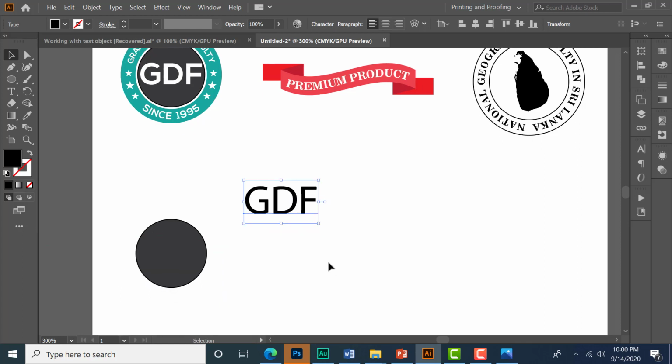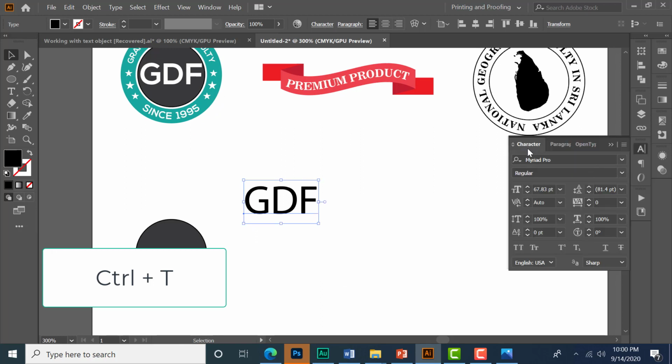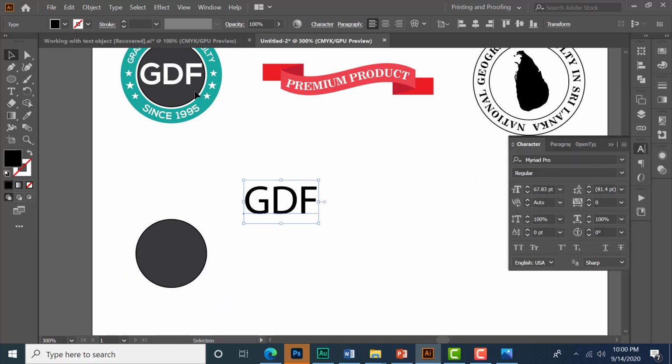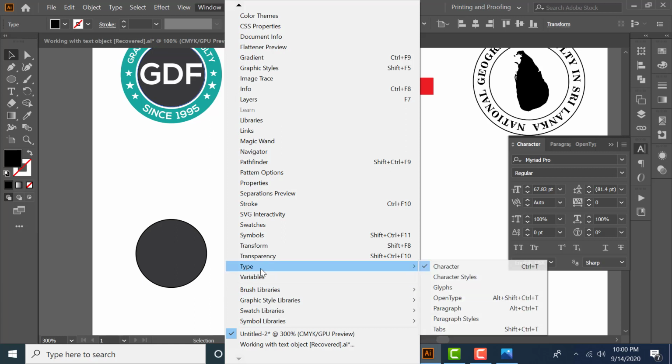Or you can tap Ctrl T to open the character panel, or you can open the character panel from Window, right? Then click this arrow button to go more down, and then from the type menu choose character. So guys, keep in mind, text formatting related panels are all available in the type menu here.